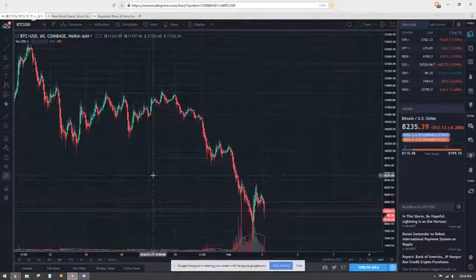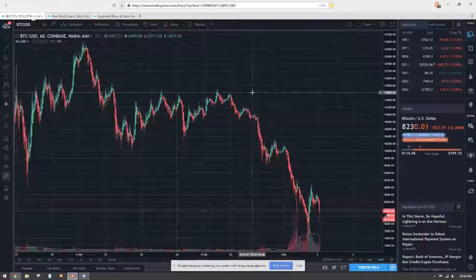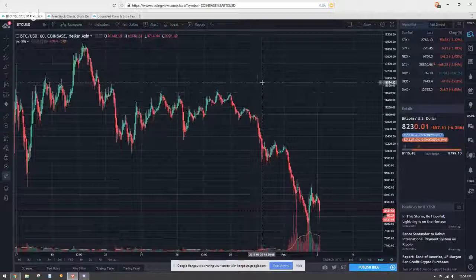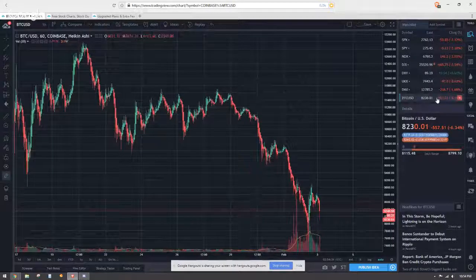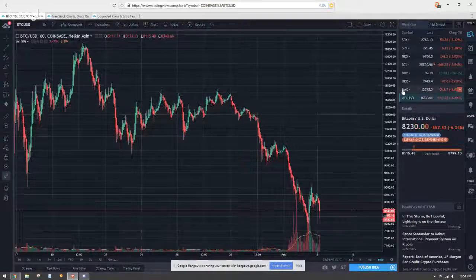One of the cool features of this is that you can save this chart for a quick reference. So if you press Alt W, you can see that this chart will pop up over here on the side. You can delete it if you want, but I like to have a big running stream of different charts so I can flip through them quickly and I don't have to keep typing in all these different pairs.